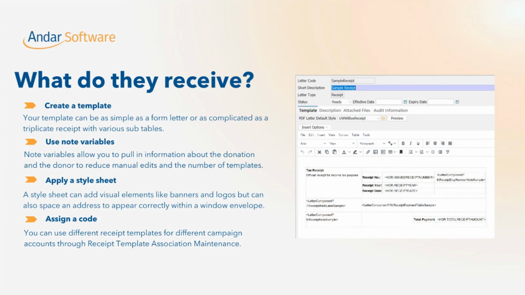Any questions about these before I jump into what the template looks like and what I mean by note variables? We do have a general question here: does the ongoing year-round receipting replace year-end tax receipts? Most of our customers choose one or the other. Some of them run the receipts job monthly, for example, rather than waiting until the end of the year and doing everything in January.